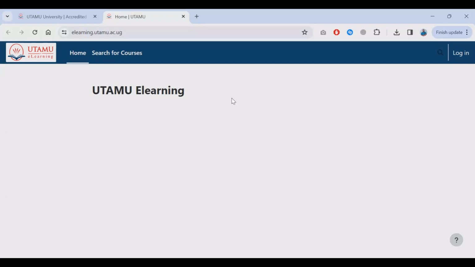So for the people who are studying online, this is where you sit for your exams. This is where you sit for your tests, and you can also see your grades in case you have an inquiry. Let's say you have a missing course mark, or something you're missing in your academic year. This is where you can search for your queries, and you can also submit to your responsible lecturer so that they can work on it.